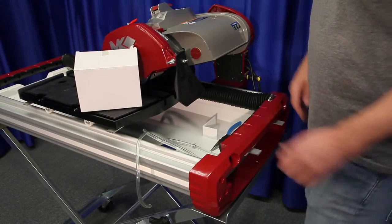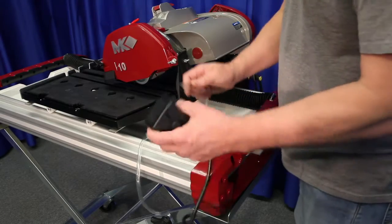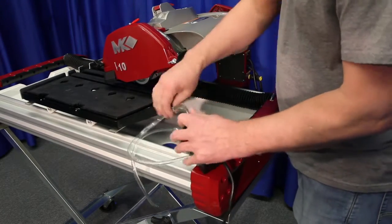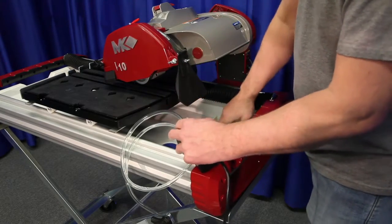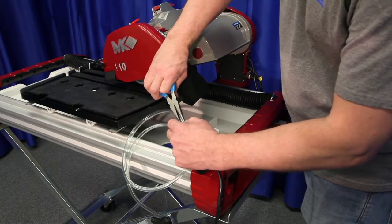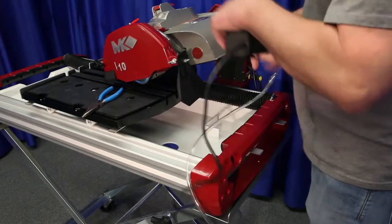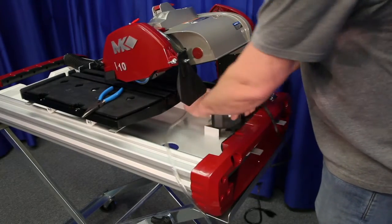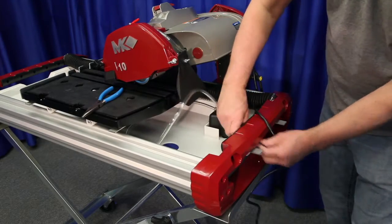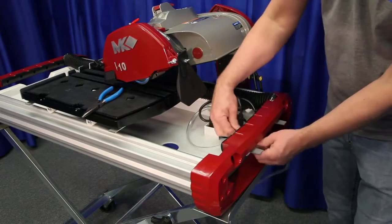Okay, the next thing we're going to do is go ahead and install the water pump. Get it out of the box. Take our clear plastic tubing and hook it on here, and we've got to take this clamp, compress it with the pliers, slide it on to make a nice tight seal. Then we're going to go ahead and stick the pump down in the hole. I'm going to run the hose out through this little hole right here. That'll keep it from getting messed up with the tray when you're using it. Same with the plug.